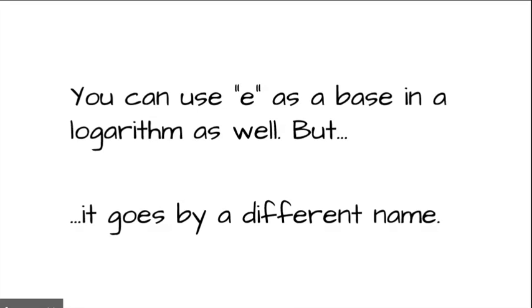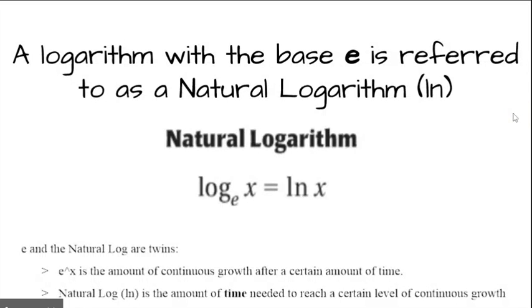But when we do that, we don't just call it a logarithm. We don't say log and then use the base E at the bottom. It has a slightly different name. When we say a logarithm with a base E, like you see here in the middle, log base E of x, we call that a natural logarithm. This is an L, by the way. A lot of people try to write it as a capital I. It is natural logarithm, which is kind of backwards, so think of it as log natural. That is a lowercase l n x.